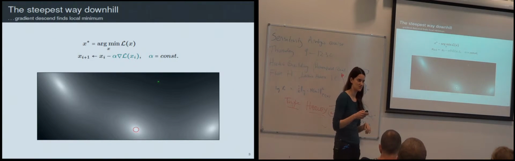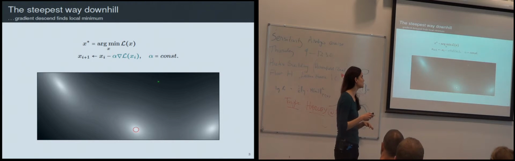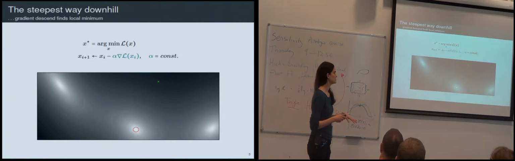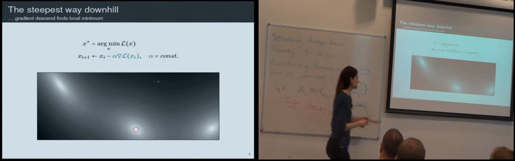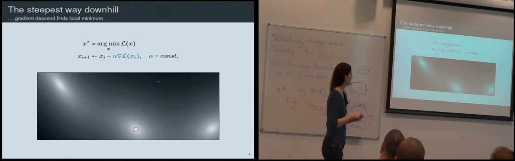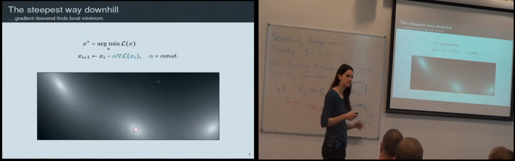Okay, but just because many people are from the summer school, a quick introduction to how this actually looks when you plot it. So imagine your function is two-dimensional. This is the Brownian function, and it has a minimum over here, and your optimizer starts over here. And now you evaluate the gradient. So your search direction would just be the negative gradient. That's the easiest you can think of.